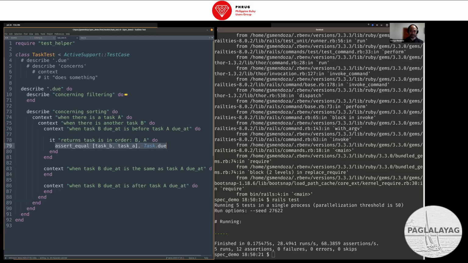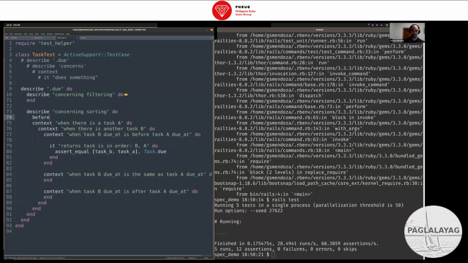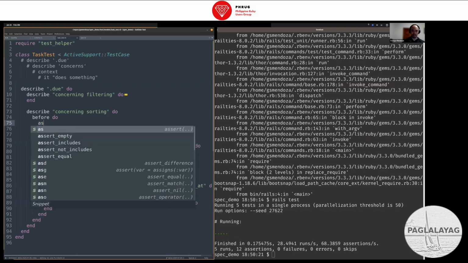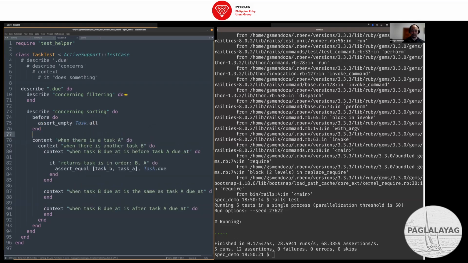This assertion assumes that in our collection, within this particular test, only two tasks have been created. So there's an implicit assumption that when we started this test, our task table doesn't have any tasks at all. We can reinforce that assumption by testing that precondition beforehand. So again, at the very top, we can assert that at the start of this test, Task.all was empty. That way, because of this condition, we're more certain that this is always true.